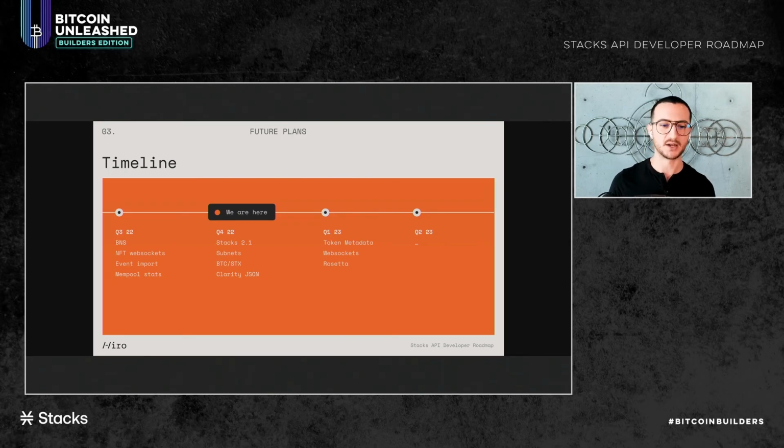We will begin with the Bitcoin and Stacks endpoints. We're going to be adding the Clarity JSON service as well. That is our goal. And then for Q1, we'll be pushing up some of the REST microservices as well.